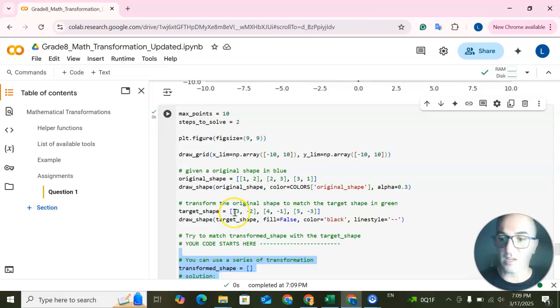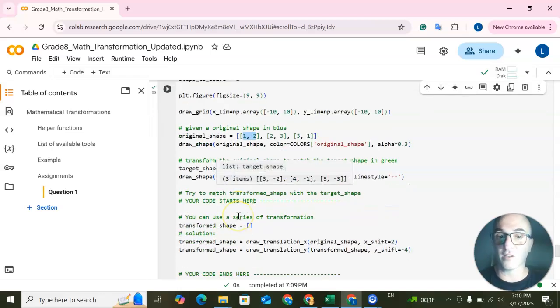You will determine your target shape, which, I mean, you can play with it. We will expect a minimum of 5 transformations, which can be really scary because you're presented with this problem and you're like, okay, from 1, 2, how do I do 5 transformations? How do I determine my target shape without doing any of the transformations beforehand? Well, we're going to give you grids of paper so you can practice and determine your final target shape. And then you will replicate those transformations that you've done on paper here using code, okay?